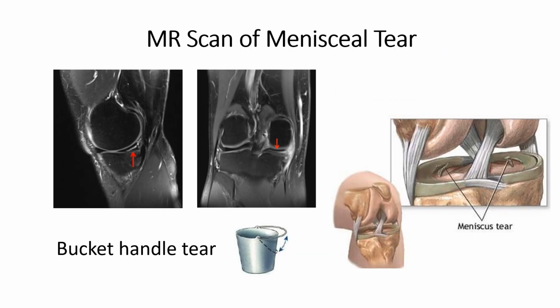So here is an MRI scan, and you can see this more white area inside the joint space. Again, it's more brightly coloured on that side, and this is a meniscal tear on an MRI scan. MRI scans are much better at picking up soft tissue injuries like meniscal tears than an X-ray. The tear is typically like the look of a handle on a bucket, so that's why it's called a bucket handle tear. And this tear, this bucket handle, can go up into the joint space and cause locking.